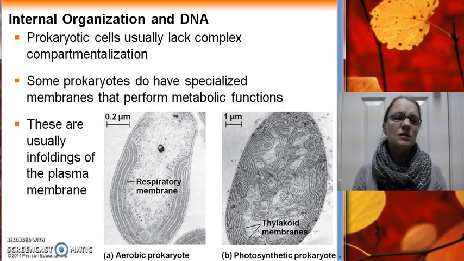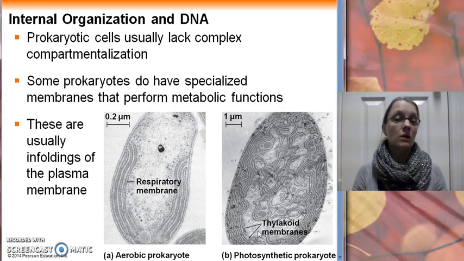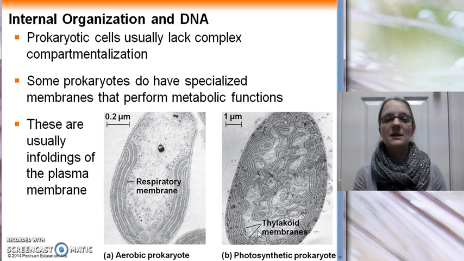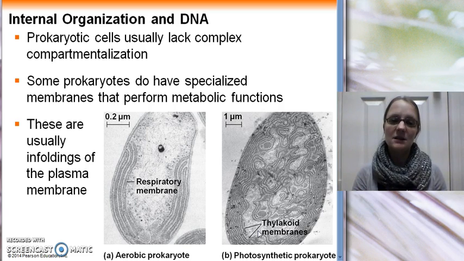They do have a certain amount of internal organization. So there are no membrane-bound organelles, right? Those don't exist. But some prokaryotes do have specialized membranes that can perform certain metabolic functions. And these metabolic functions are actually reminiscent of what we know so far about cellular respiration and photosynthesis. Usually, these specialized membranes are actually just an infolding of the plasma membrane itself.